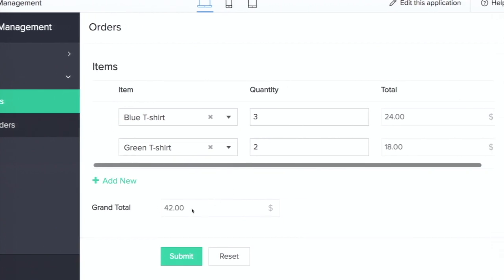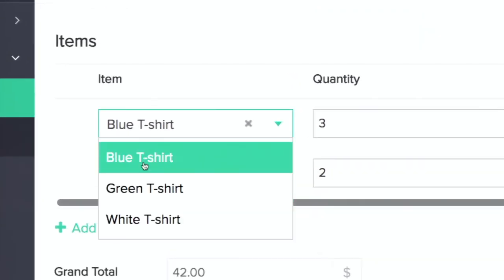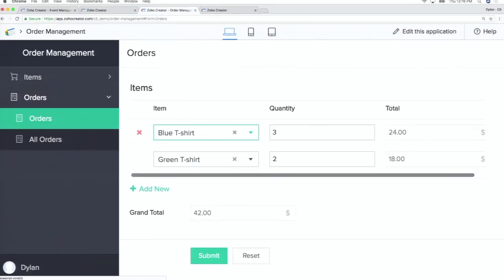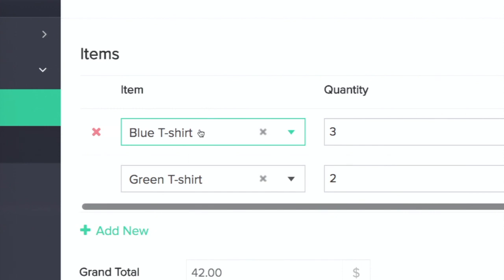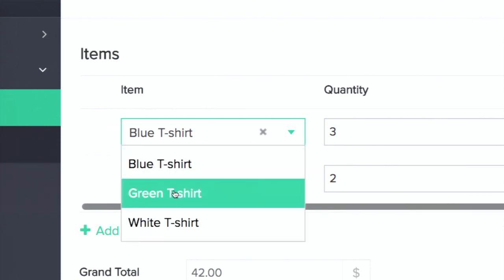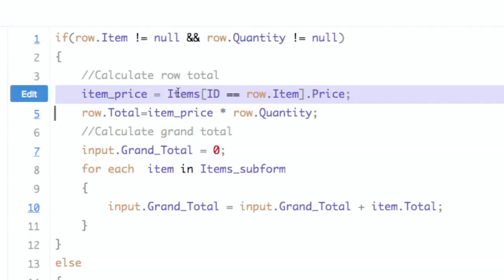If I type something into grand total, for instance, because that's on our main form, it would just be input.grandtotal. But instead, it's going to be row.item. So basically I'm saying find whichever record somebody's choosing on this lookup. So that's our fetch. That's the first line of calculating the total for each row.